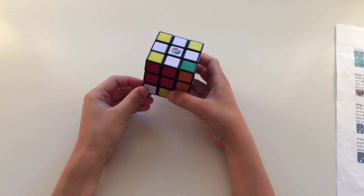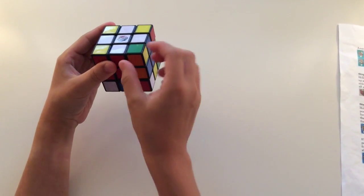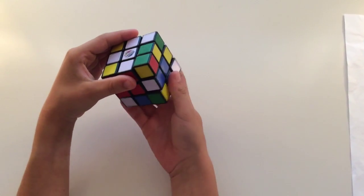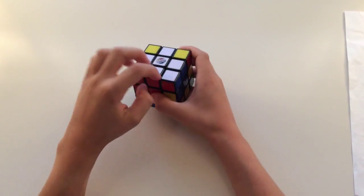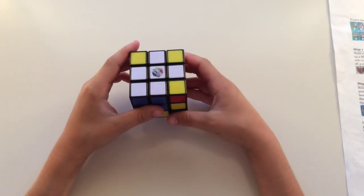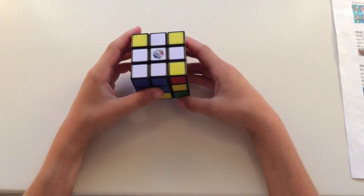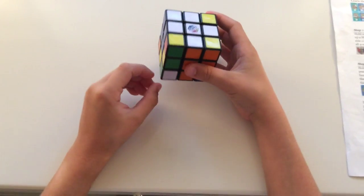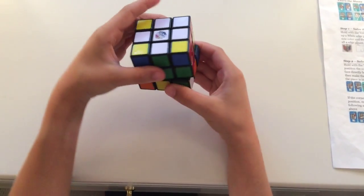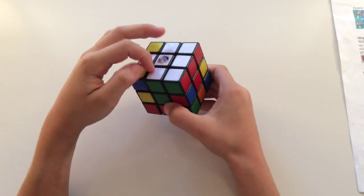So since this red and blue one needs to go on the red and blue side, we need to move it over to the red and blue side, just under their 2 faces, and pull it up by using this sequence, R-I, D-I, R. Now it's up here on this side, so we have the red and blue on their faces for this centerpiece. Now I'm going to move all of the other corner pieces for the white side up to the white side. I'm going to find the orange and green one, the orange and red one, the green and red one, which is right here. So I'm going to put it up on the white side by using R-I, D-I, R. And now it's up on the white side in the correct position.